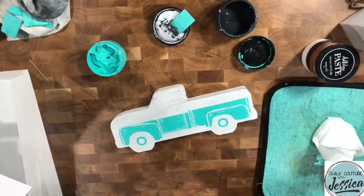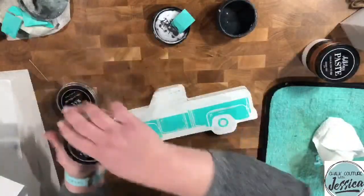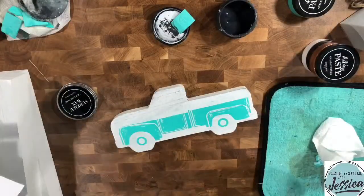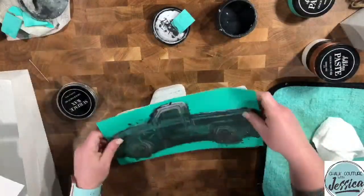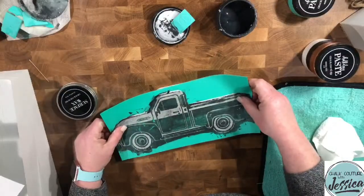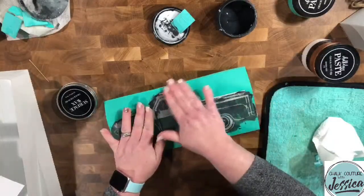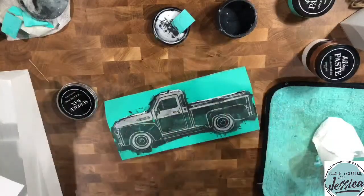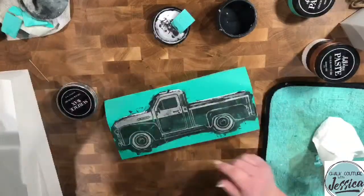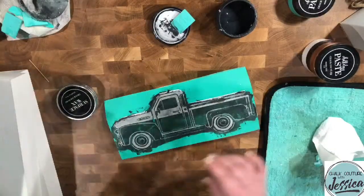Okay, got that. Now let me see if I can line this up with how dark, how much paste I left on the first one. I should be able to see it this time. Oh yeah, I can see it perfectly. Oh, guys, and it lined up beautifully. Why do I doubt myself? I should have never used the placement tape because I didn't need it. I know my way around a vintage truck, you guys. I've only been making it for almost 4 years.